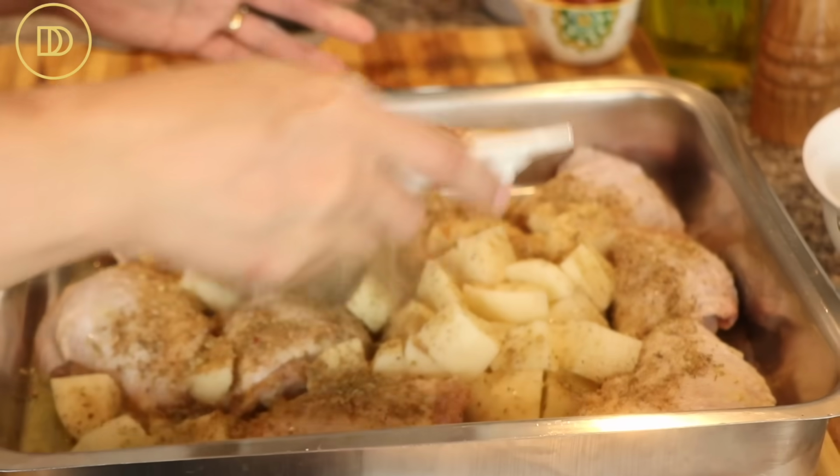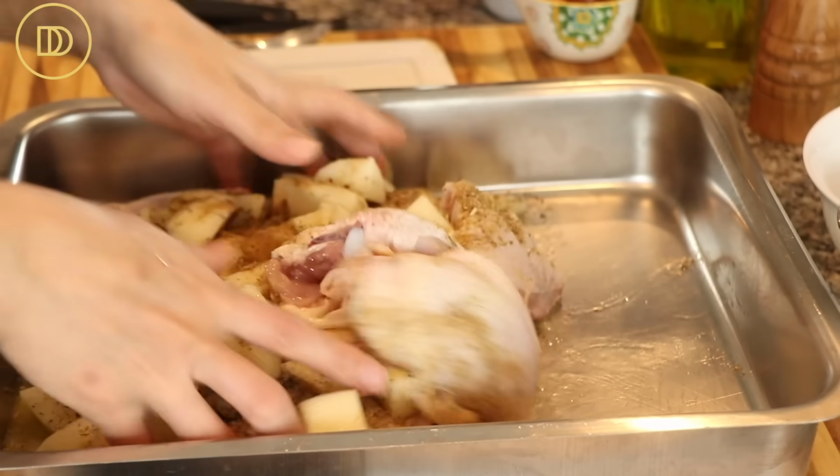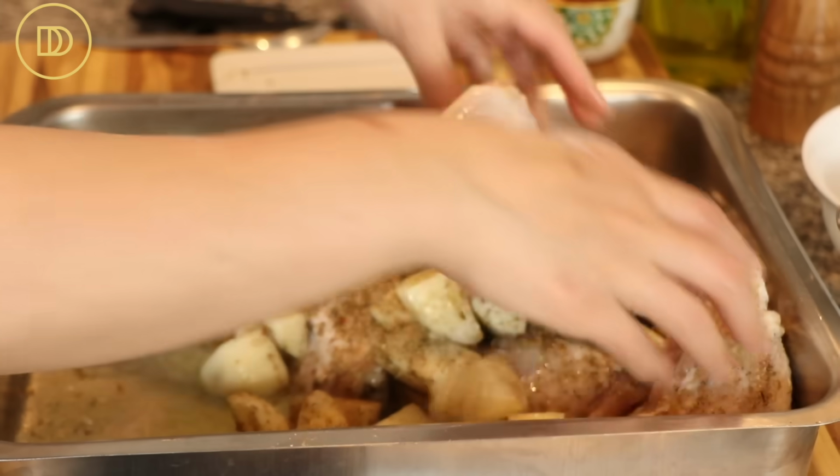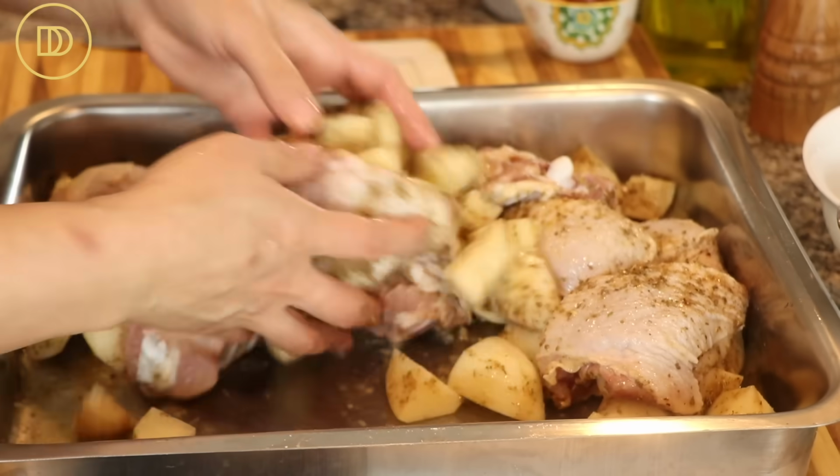You can just put it all on top like that. And then with the cook's best tools, your two clean hands, go ahead and mix everything up so the marinade can go everywhere. And that's it.